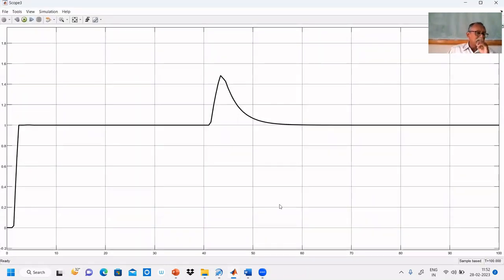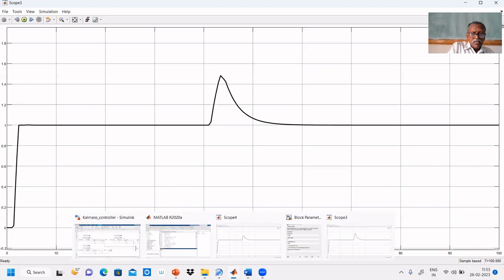Yes. What is the assumption we made? What is the dead time? 1.4346. That is greater than one sampling period. That's why there is a delay. In the first order response, there is no delay. It starts from 0. Here, there is a delay. After that, it increases as a slant line. Next sampling period, if you see, you will get some in-between value. From third sampling onwards, it is 1. So we got the ideal response at the 40th sampling period.